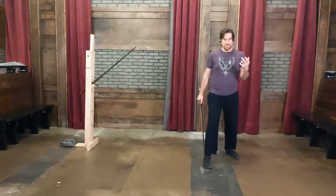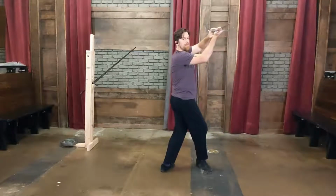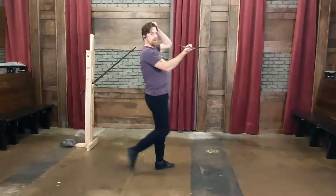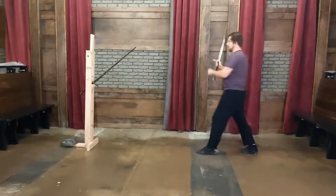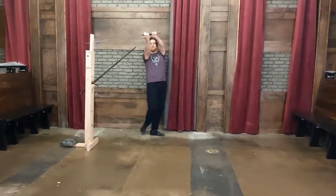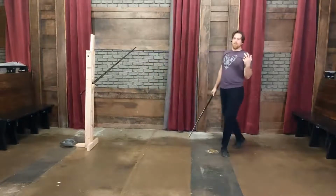So what I mean by that is if I'm throwing a cut and I step around like this, if I'm not paying attention, you can already see my back is broken, I'm pulling away, and I'm going this way, not towards whatever I'm fighting against. So against the pells, you can see hopefully a little bit better. If I throw my cut and I come in for a second cut, I'm already out. I may make contact, but there's nothing good to it.